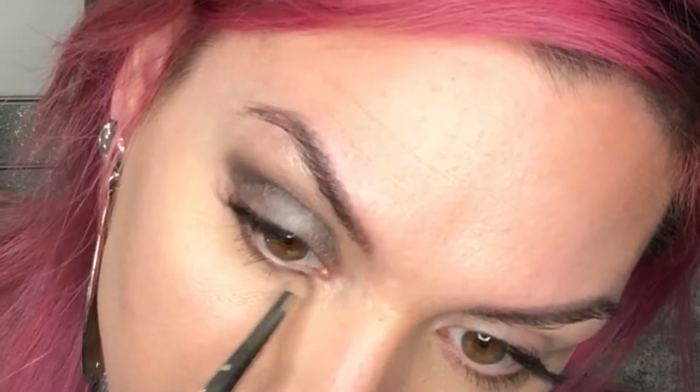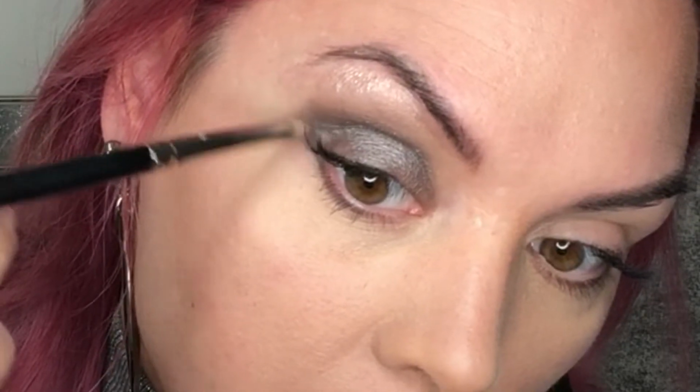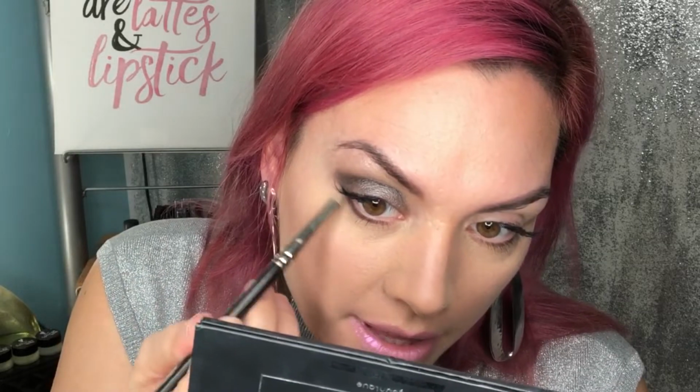Next, you're going to take that pencil liner brush. You're going to dip it in the darker color here. And we're going to go underneath. And you do want to connect, okay, does that make sense? You want to connect your color here to your under eye. Next, I'm going to take that lighter color and I'm going to go on top of that. And one more. We're going to take that lighter gray and we're going to go on top of that. Looking fabulous, darling. All right, let's speed that up.